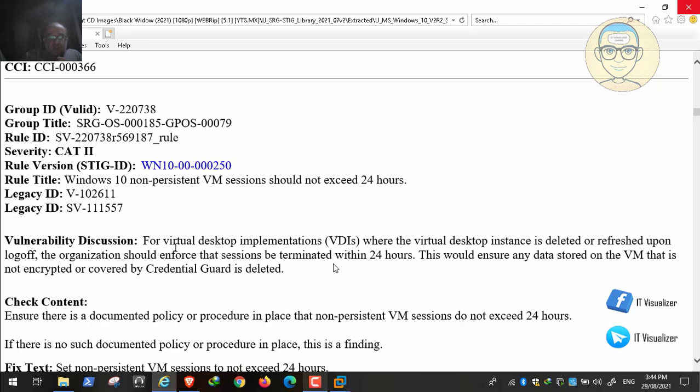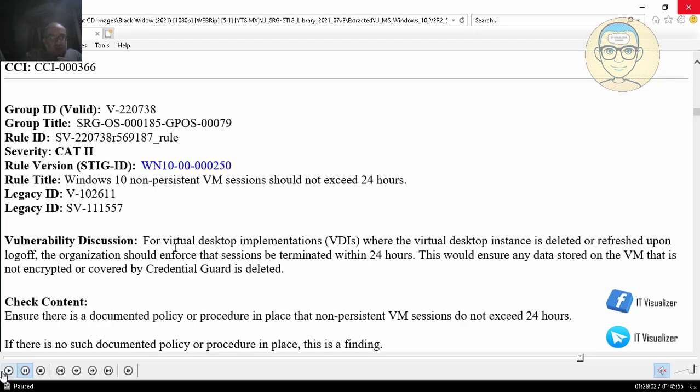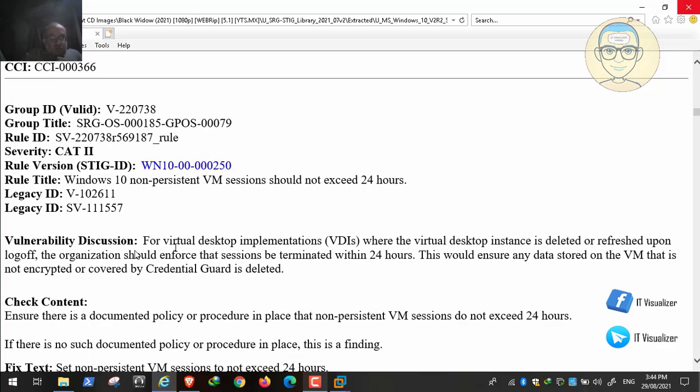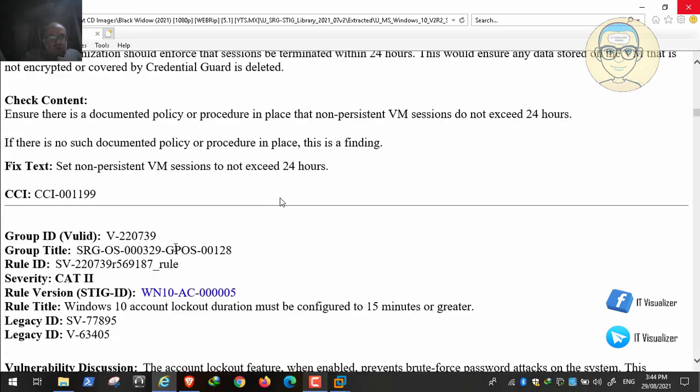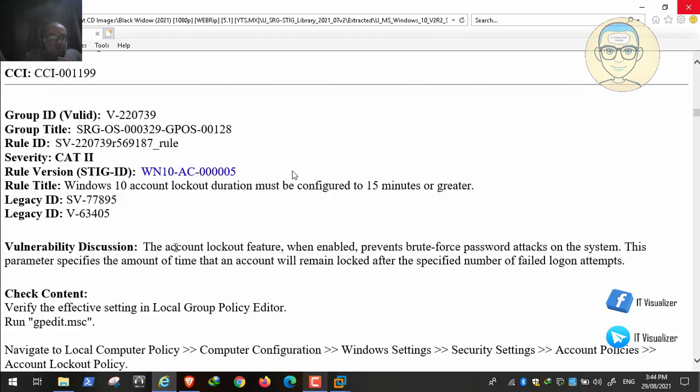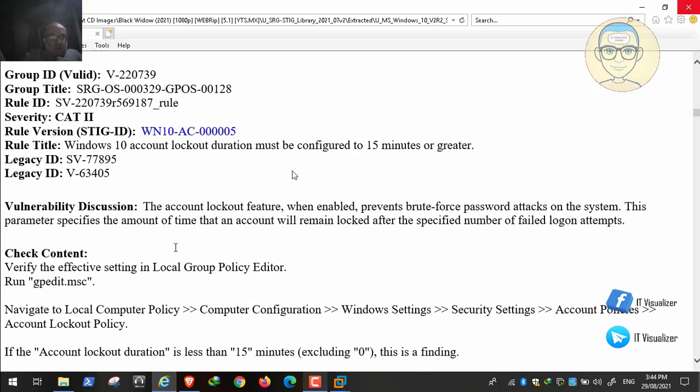Anyway, I think you should do a policy to enforce the sessions to be terminated within 24 hours. I don't know, actually, I'm not using this kind of technology in my lab, so this is a recommendation. How we can do this, I think this could be done if someone is using VMware or Hyper-V environments.